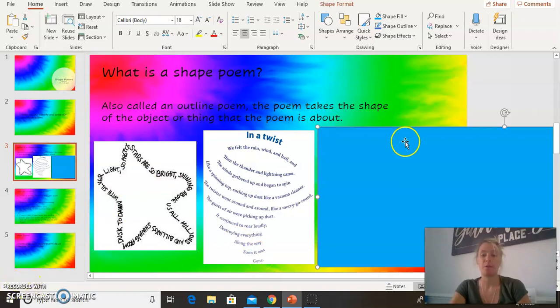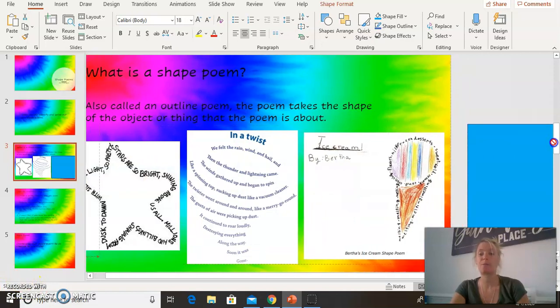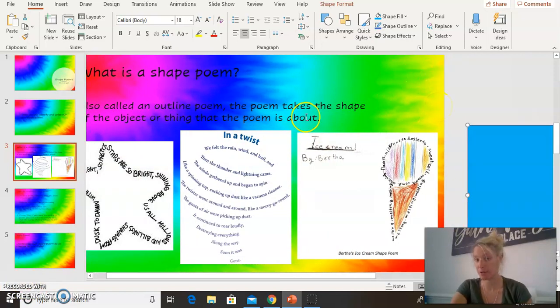And then this next poem was written by a child. So this poem's called Ice Cream by Bertha. So if we look here, and my eyes aren't so good, looks like she started around here. So this is a different shape poem. She brought two different ideas into one poem. They're about ice cream, but she broke it up into two pieces. "Sweet, cold, creamy cone. Crunchy flavors, milk, frozen desserts. Melting, melting, melting."